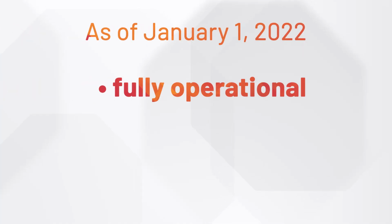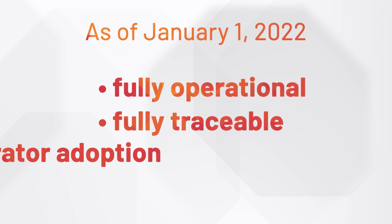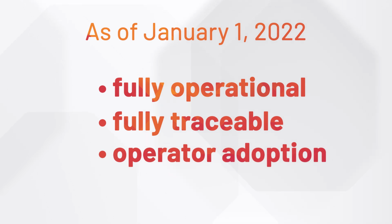That's great. So what kind of results have you seen, kind of right out the gate as the acquisition was happening? You got batch up and running. Were you able to get the line up and running? Yeah, so as of January 1, we were able to get fully operational, fully traceable, as well, from raw material all the way through to finished goods. And we had really great user adoption because of the front-end work that we did with batch management and how they utilized the system. So operator adoption as well as total production efficiency were our number 1 and number 2.